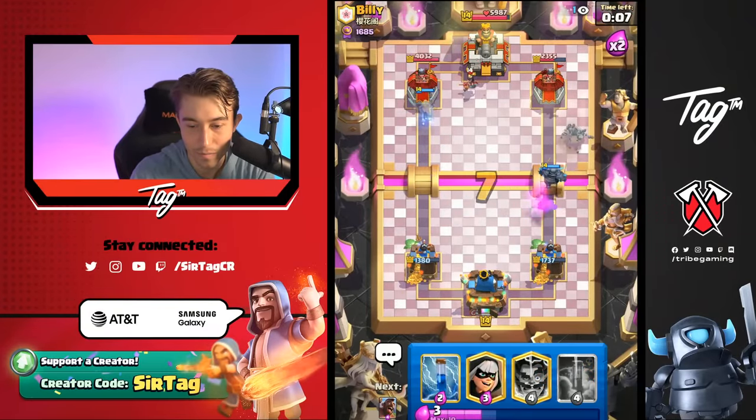Evo Skeletons, Lava Hound, Graveyard, Skeleton King, Baby Dragon, Lumberjack, Tombstone, Snowball. I like that one way more, Danny. Having the Skeletons there with the Graveyard and the Lava Hound, that actually feels really unique. I will play that one game. Usually, I do not play two different decks, but this one, no one has suggested Skeletons as often. Everyone's been like Firecracker, or no one's been really doing Knight either.